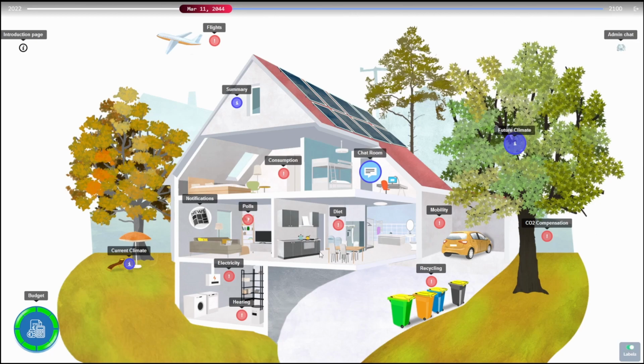On the house screen, you can do four main types of things. First, you should adjust your lifestyle setting to match your actual or a fictitious lifestyle. You do this once at the beginning of the simulation and then whenever you feel the need to, possibly prompted by developments in the simulated world. Second, you can vote on various political measures to influence systemic and industrial emissions. Third, you can inform yourself on the state of the simulated world in several different ways. And finally, fourth, you can communicate with other participants. You are not alone in this world.